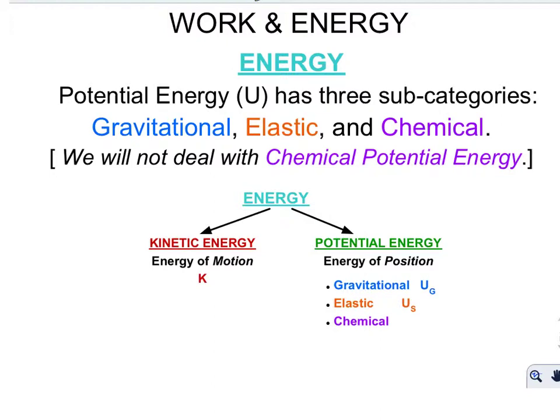So let's look at potential energy. You have different subcategories, because remember it's the ability to do work. You can have gravitational, that has to do with the height of the object. You can have elastic. Elastic has to do with, say, a rubber band or a spring. Think about a pinball machine. When you pull back the spring and you didn't let go yet, it still has the ability to hit the ball. And you also have chemical energy, right? You might have a chemical reaction occur and that releases energy as well. So again, energy is in two types: kinetic energy, which is motion, and potential energy.